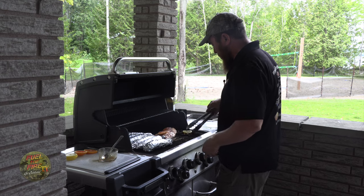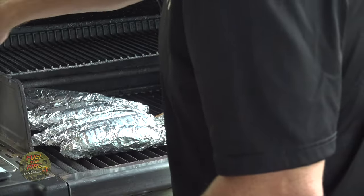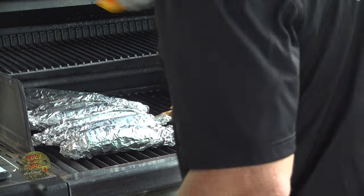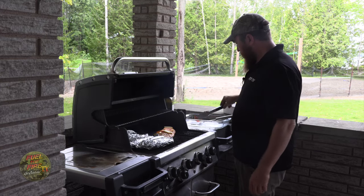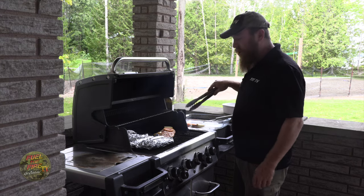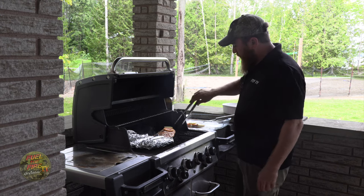I'm gonna put the lemons back on with the orange. I'm gonna see what it's like in 5 minutes. All right, we're gonna check this out. I'm gonna take these off because I want that to caramelize after all of that citrus has stayed in there.